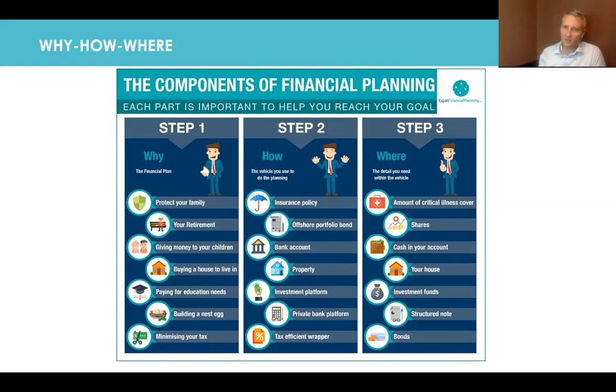Where is just the detail that goes with it. So if you have US shares in Apple or Tesla or Microsoft, then they generally need to be held on an investment platform. And the reason why you're holding them is probably because you want to retire off them. So those are the different steps. Stage 1 is the most important part. Stage 2, the how, is normally about how efficient and how cost effective that vehicle is. And step 3 is the detail to make it all work. So it's understanding how that sits within your financial plan.